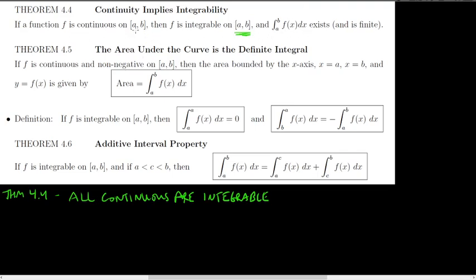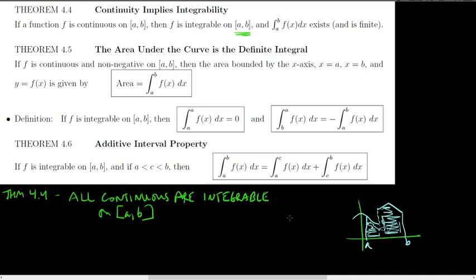So yes, any continuous function on a closed and bounded interval, you can always find the area. And that just makes sense. Even if you have a function that has a gap in it, like this, or if it has a kink like this, it might not be differentiable. But let's say we're going from here to here. You can divide this up into this part, find that area, and then find this area, and rest assured that it's just some number. It will exist if you're going from A to B. So all continuous functions are automatically integrable.